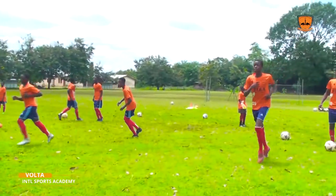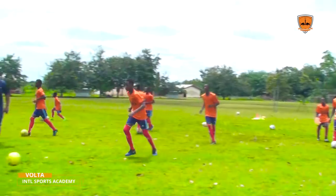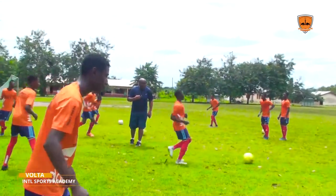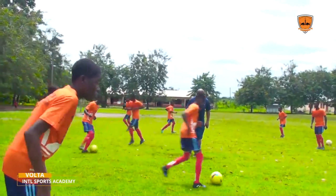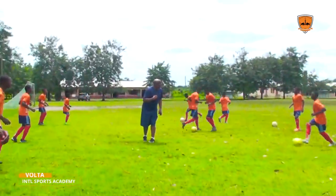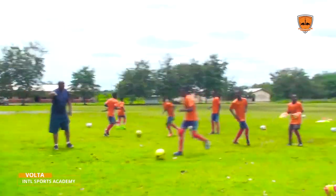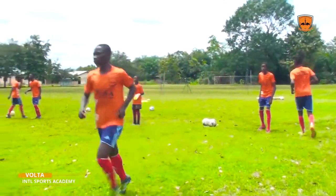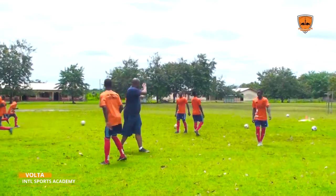Push. Look up. Look at his chest. Look at the Visa. Push, look at the Visa. Good. Early. Good. Early. Two touches. One. Stop. Let's watch this group a minute. Stop. Go.